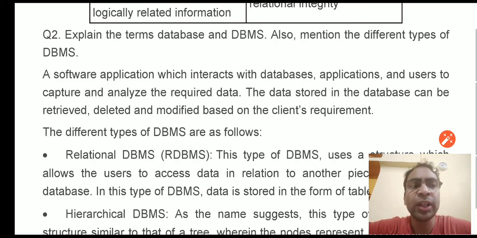The application software that is required to interact with this database and with the other applications and users is known as the DBMS, that is the database management system. Using the DBMS, we can retrieve, delete and modify the data that is stored into the database based on client's requirement.